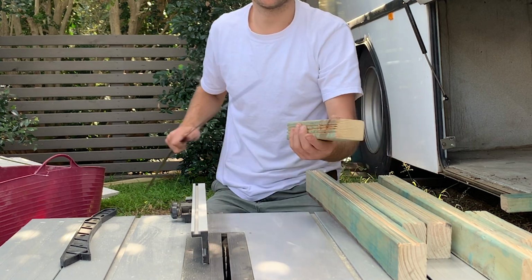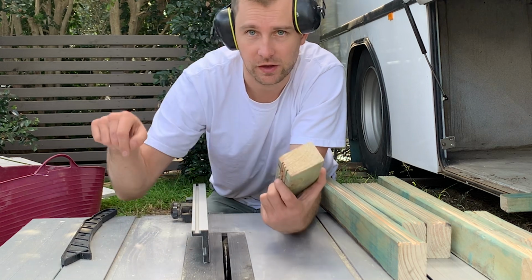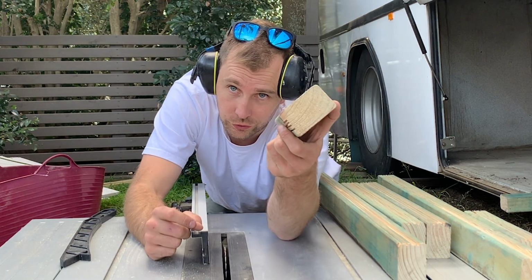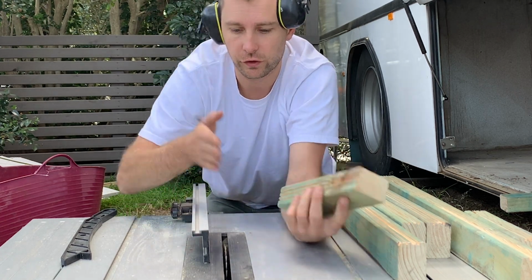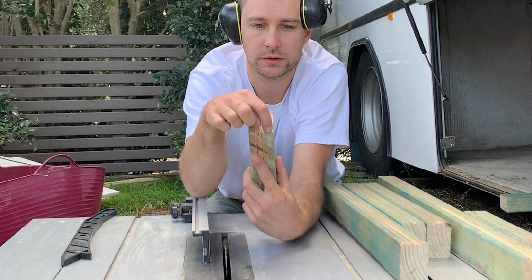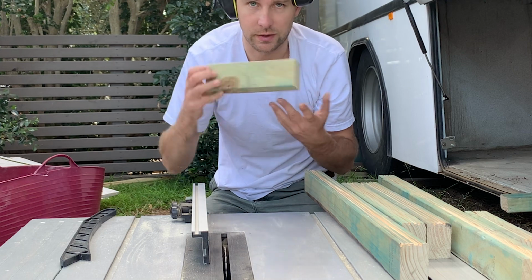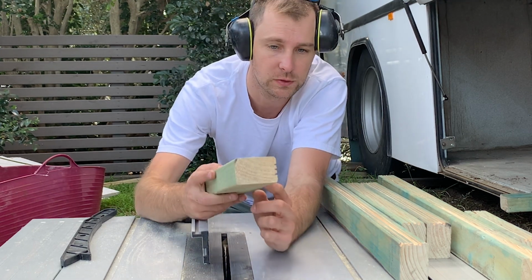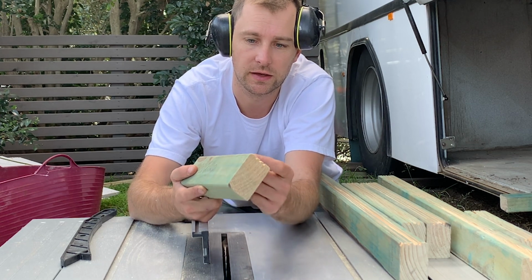So right now I've got my saw blade set at the depth of the steel, so I'm only cutting in like 3 mil there, and then I'm just going back and forth. I've set the gate here so that when I run it this way, it's cutting on this side, and then I'm flipping it around to cut on the other side, and then running it back and forth multiple times to eventually cut this entire thing out.